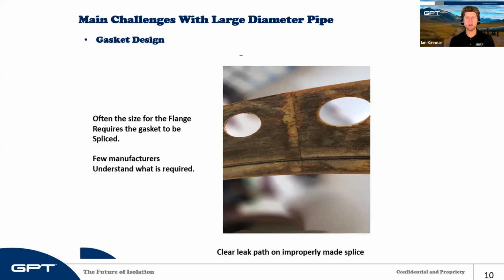Large gaskets require what's called segmentation. I said this a few times, but that just means that pieces must be joined together on the manufacturing side. If the gasket material comes in sheets, and if the OD of the gasket is bigger than that sheet, then it has to be cut out of two sheets and brought together to make one solid circle. I can give you exactly what the ODs would be, but really, it's just when you can't cut a circle from one sheet anymore, you have to cut it from multiple and segment them together.